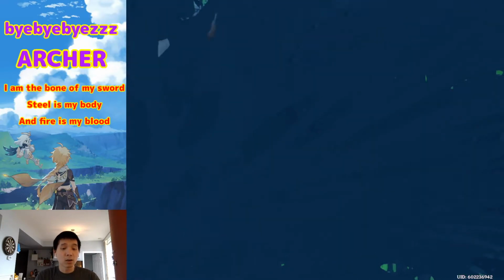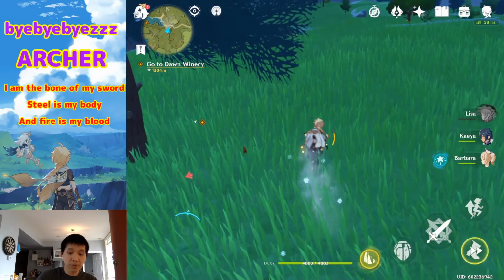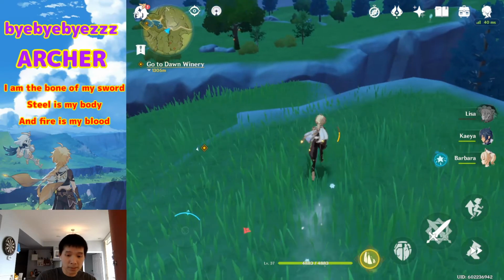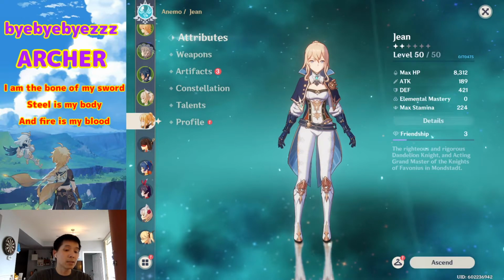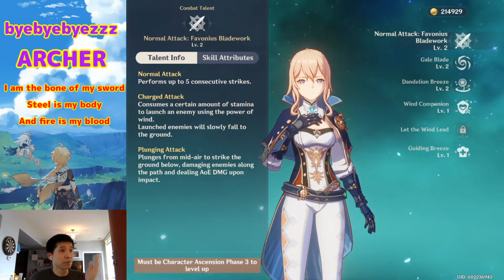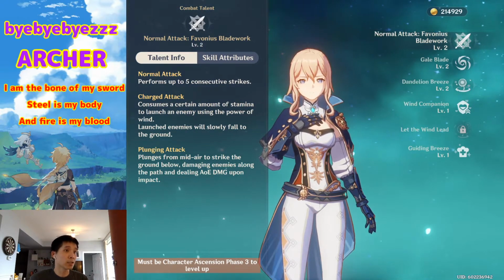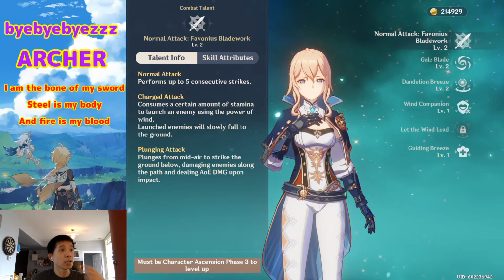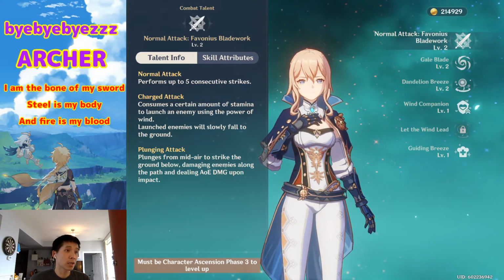Only characters that can consistently produce the elemental reaction damage, those are the types of characters you should focus on working on elemental mastery. For example, if my main character is Jean, her normal attack doesn't do any sort of elemental debuff at all. So it's really not a good reason for me to focus on elemental mastery on my Jean here. But if some of the other characters have a base normal attack that can deal elemental damage, you should definitely try to work on your elemental mastery compared to some of the other characters.